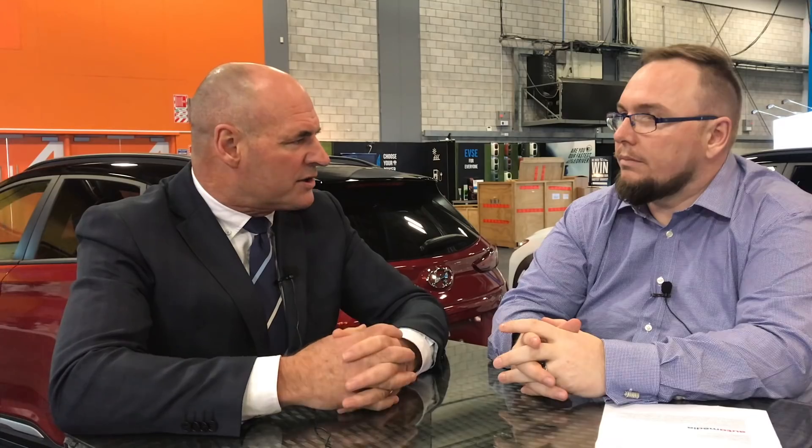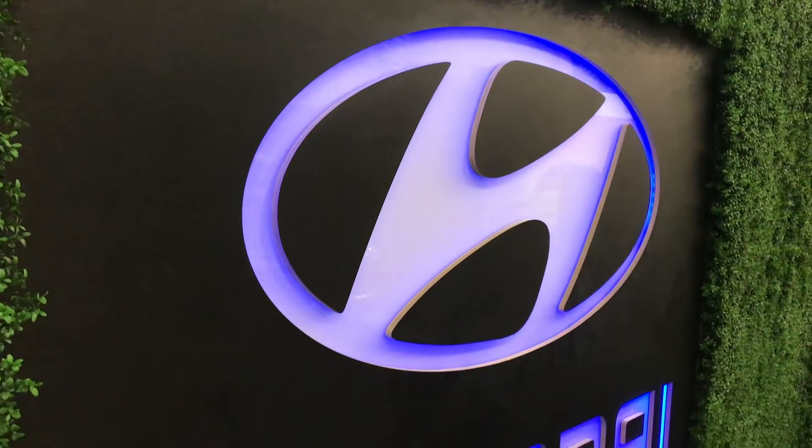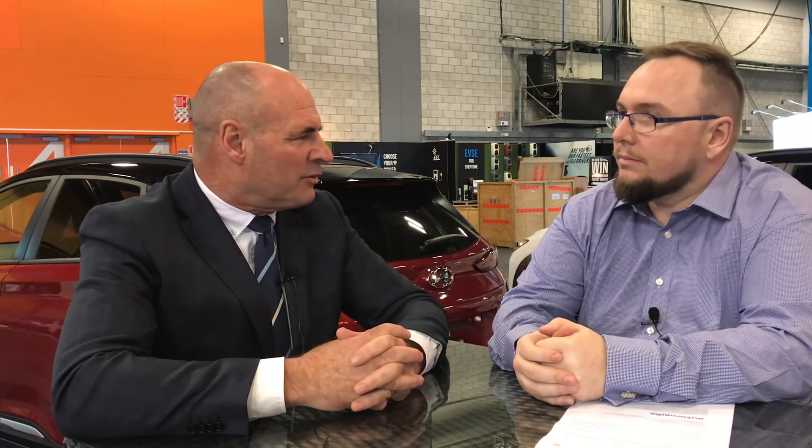Most manufacturers have model synergy with Australia, but Australia has been very late to adopt EVs. So, as we did with the IONIQ, we've taken the Kona with Irish spec because that was the only spec we could get to fit with New Zealand. Hyundai has quickly become the leading brand for new EVs in New Zealand. Was that deliberate? Unlike most of our competitors, Hyundai New Zealand is a 100% New Zealand owned company. We have real belief in being green for the sake of the country and driving change. It's not by accident that we're number one — that's where we believe we want to be and where we think is best for the country.